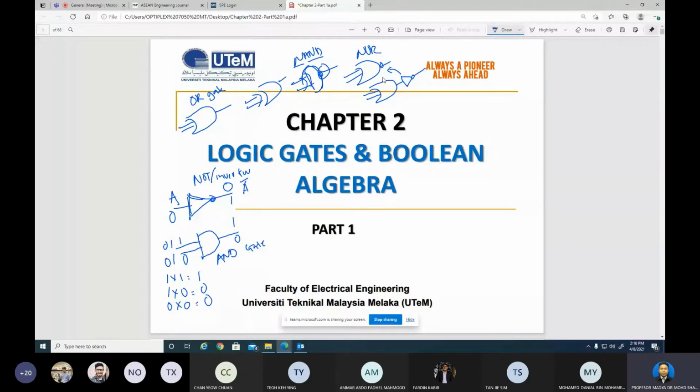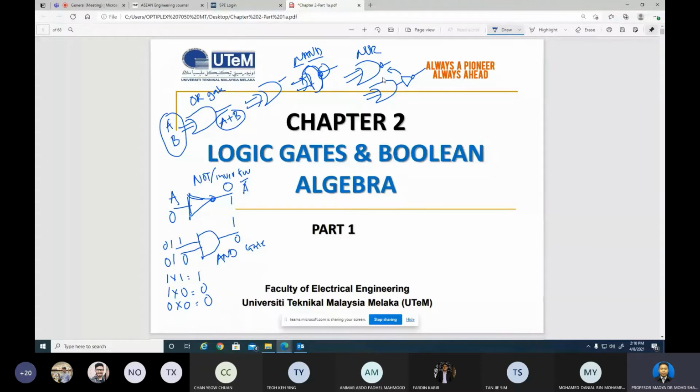Alright. So for example, second, for the OR gate here, the input 1 we have A, and the input 2 we have B. So the output here will be A plus B. Right. So this we call the Boolean algebra or Boolean expression. That means we try to imitate the digital signal 1 0 1 0 into the Boolean algebra.